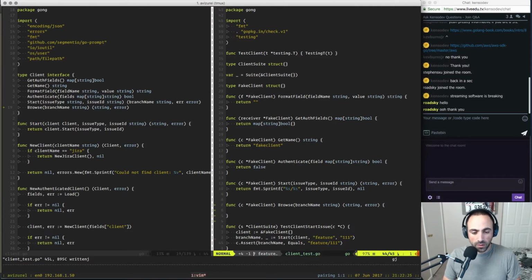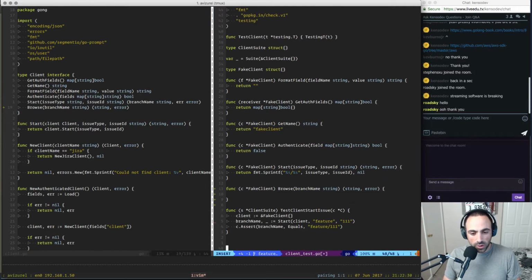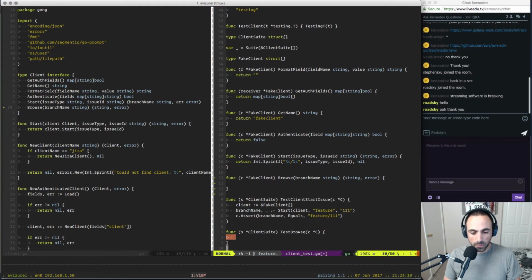And then we are going to say here, so S, which is the client suite, and then test browse. And then this is C of C. Cool. So now we're going to start our client.